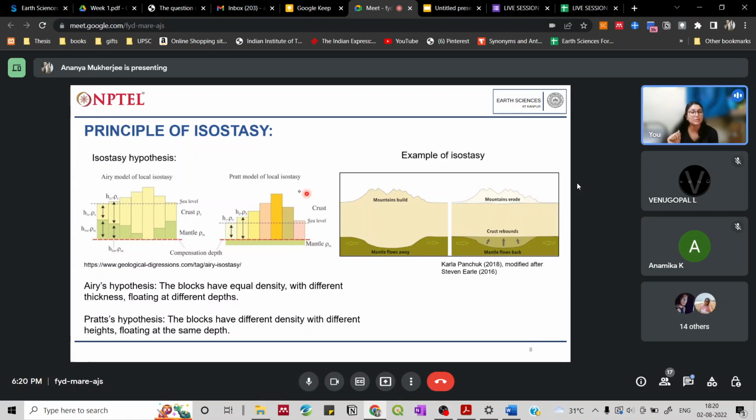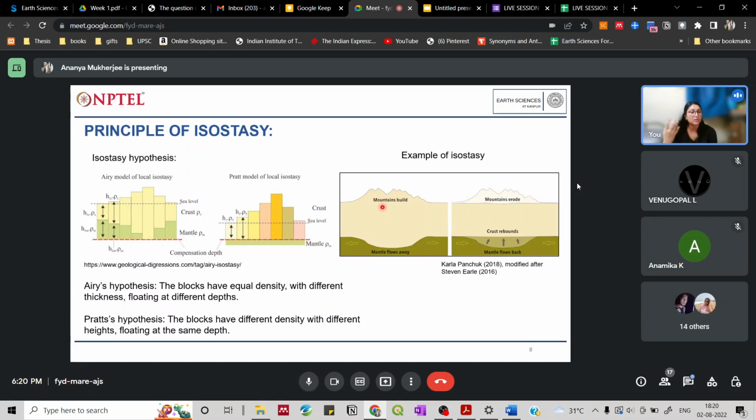Now the example can be very easily understood when a mountain is building. As I will tell you later on, mountains form because of the collision of two plates. So they are colliding and the mountain is rising. Now as the mountain rises, the amount of mass is increasing, but as I had told before, continental crust is lighter than the oceanic crust or the crust right below the continental crust. So since it is lighter, it has to stay on top.